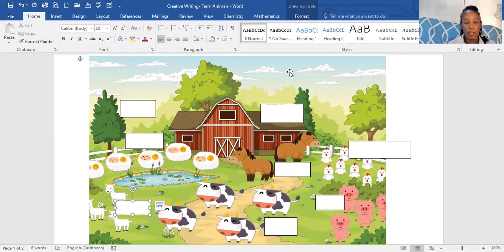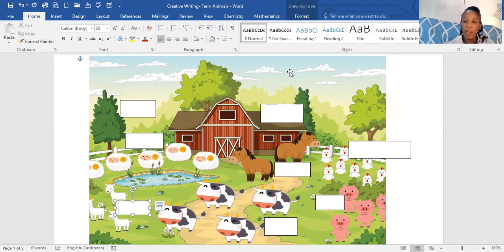Now, if we look around us, we can see many things in the picture. And that's the thing about creative writing. When we write, we don't write about one thing alone. We write about those things that are all around us. Sometimes we may have people, sometimes we may have animals or objects that we look at to write our sentences with. Now, first of all, we are going to name what we see in the picture. And as I said, we are looking all around. We're not just looking at one thing alone in this picture.